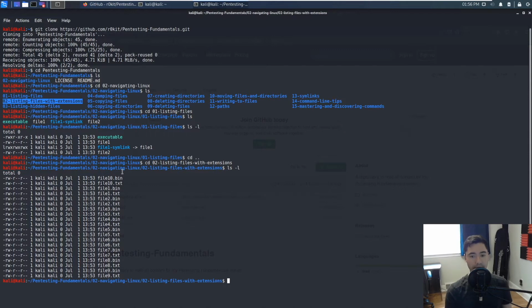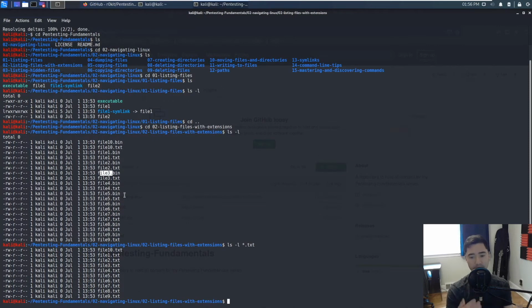What I want to show you guys is the concept of Linux wildcards. So a wildcard allows you to specify everything that comes after some text that you originally specified. Now what does that mean? Well, let's show an example. So we can just say ls -l, and we notice there's a pattern. There's file1.bin, file1.txt, file2.bin, file2.txt, file3.bin, and so on. So what if we wanted to list all files that only ended in .txt? So we can specify ls -l wildcard, which means everything, up until we see a .txt. And this kind of acts like a filter for us.